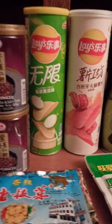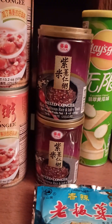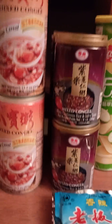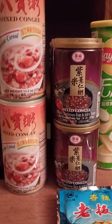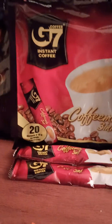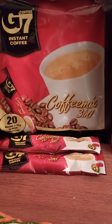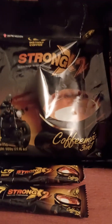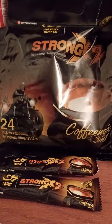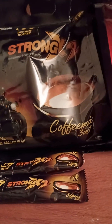They also make something called mixed congee — we got two varieties. Unfortunately I'll have to eat all of them by myself because they're made with peanut and my kiddo is allergic. Also interesting: three-in-one coffees with the coffee, milk, and sweetener all in one. We got two varieties — they're supposed to be double strength. They come in really large bags and aren't very expensive. A little hot water and you've got a proper drink.